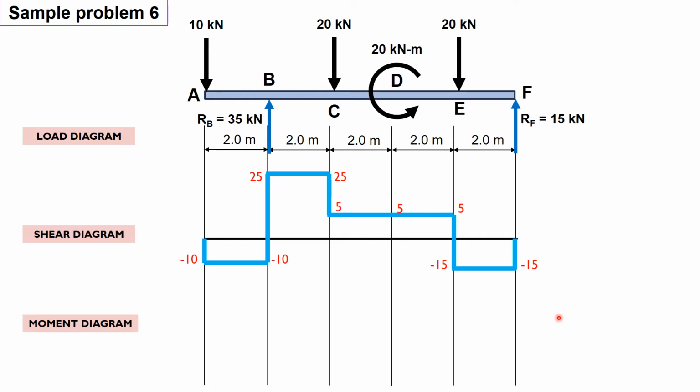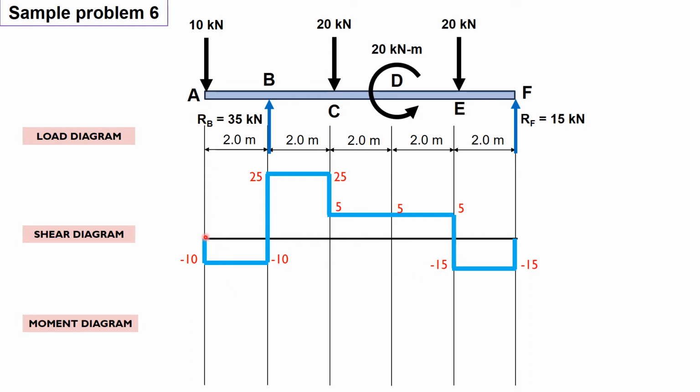Now, notice again the points of zero shear. So, you have 1 point of zero shear here kasi merong deviation sa shear values from negative 10 to positive. So, this is one point of zero shear. So, there's another one here from positive to negative. Ulitin ko yung pag-drawing nito para dire-diretso.